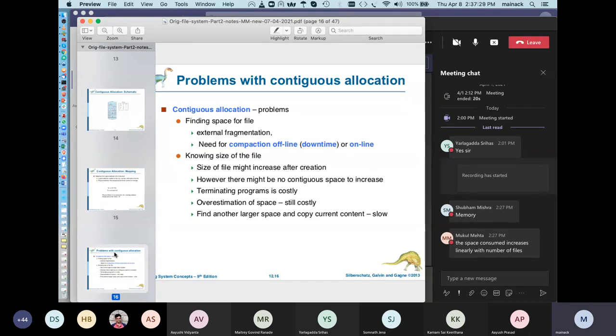So you can actually choose the first fit or the best fit case. First fit means that the first contiguous space that you get, you will put the file there. Best fit essentially means that you will only take the contiguous block which will not waste any space for your file. If you want to write 50 bytes, you will find a block which has only 50 bytes.